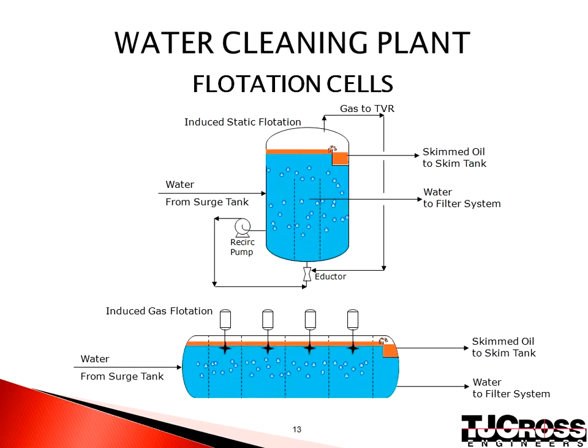The produced water is now de-oiled in an induced static flotation unit. Flotation cells are used to introduce gas bubbles into the water. As the bubbles rise, any residual oil collects onto these bubbles and separates from the water. The oil is skimmed and sent to a skim tank. The water is now ready to be filtered.